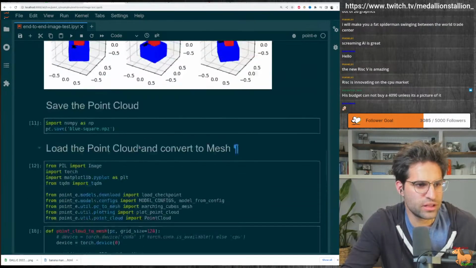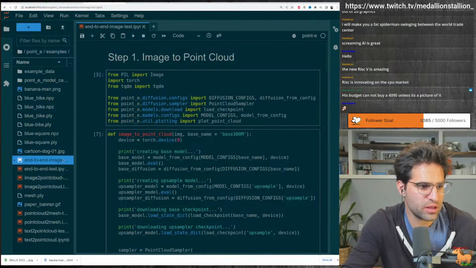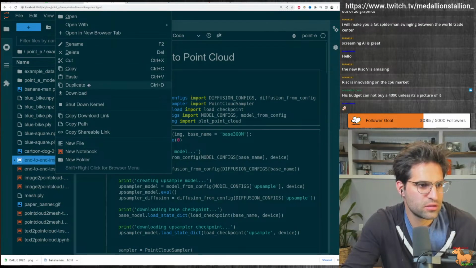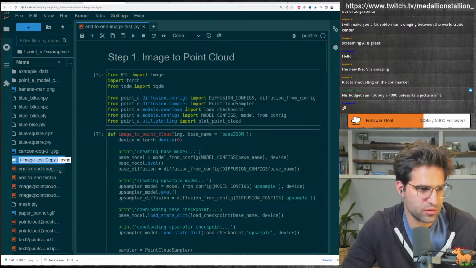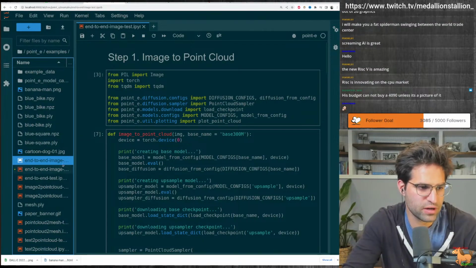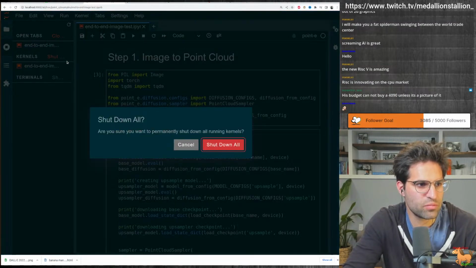And let's see if we can do this end to end with this image, but with the Banana Man. If you guys can find a better example, I'll take it, but for now, let's just try this. And maybe that'll be a good stopping point.